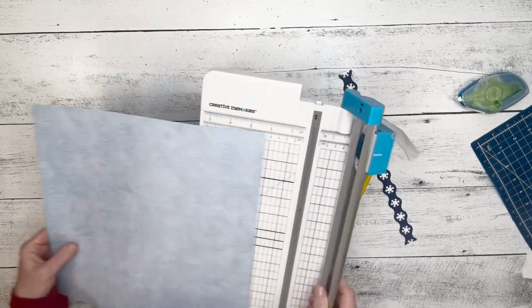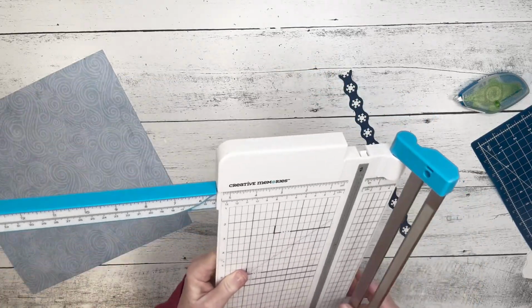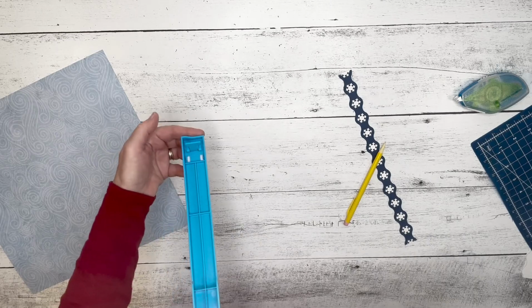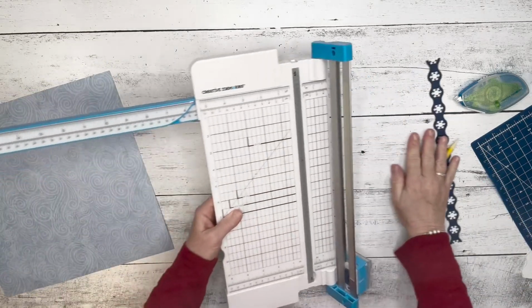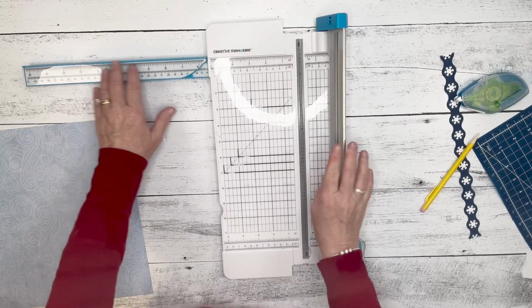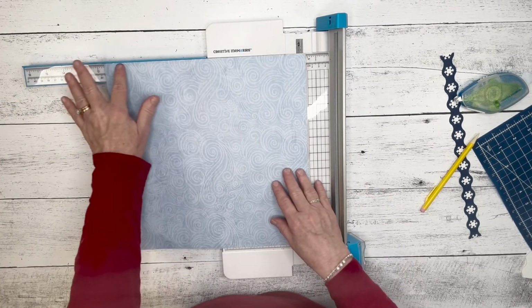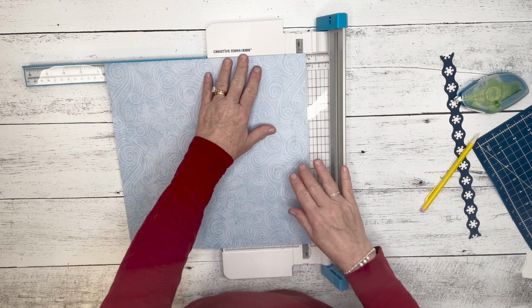Now, tell you what, I'm going to open up the arm here. Make sure, excuse me, my little foot is flipped out. That makes the arm level with the trimmer, and it just gives you more space to measure and make sure your paper's straight. So let's just do this. I'm going to line my paper up, as you can see here.